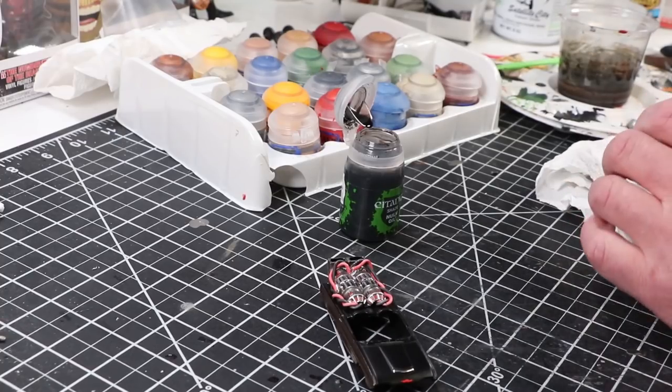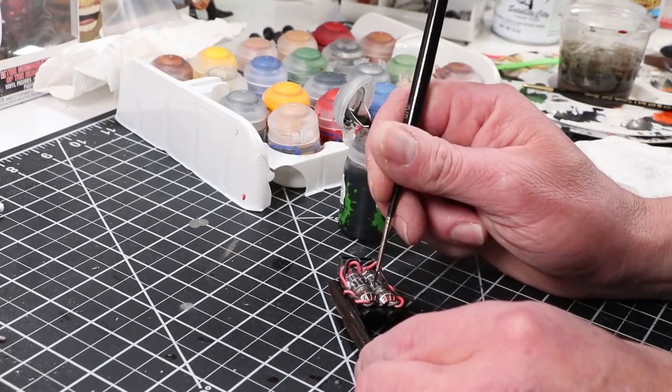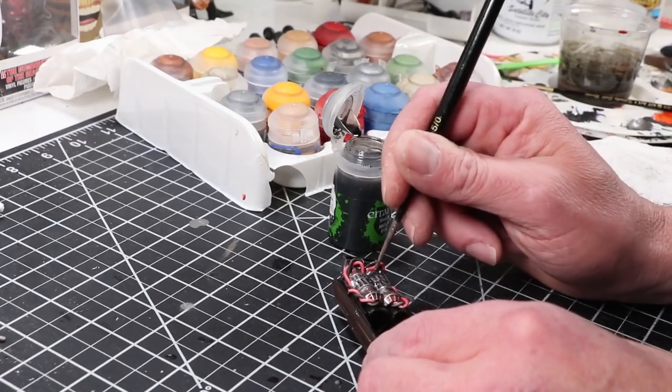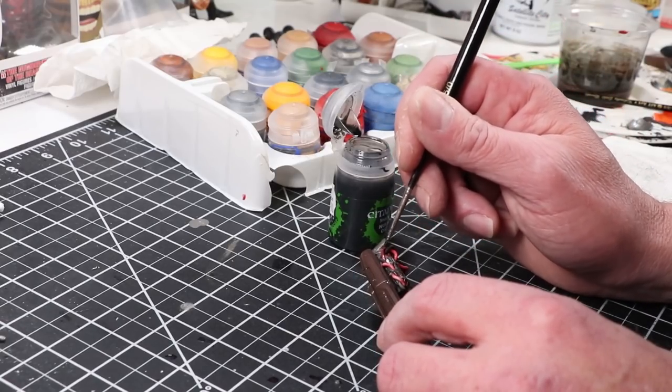It fills in the cracks and the recesses, and gives a little bit more realism and depth where, again, we all know it's plastic and it's a toy, but at the same time, you want it to look as realistic as you possibly can for a make-believe turbine on the back of a Thunderbird.